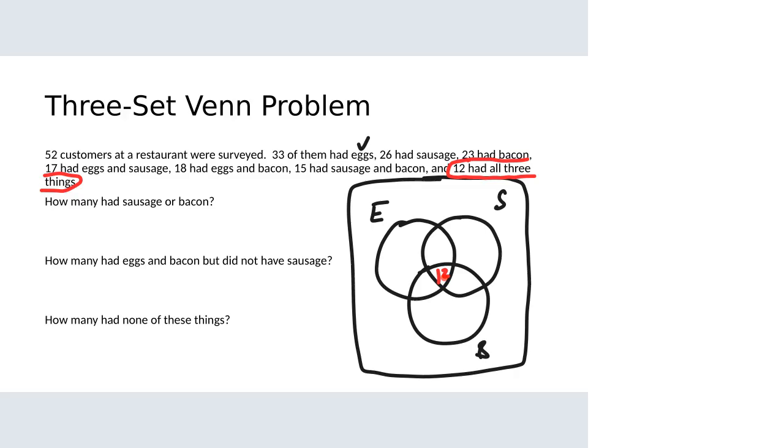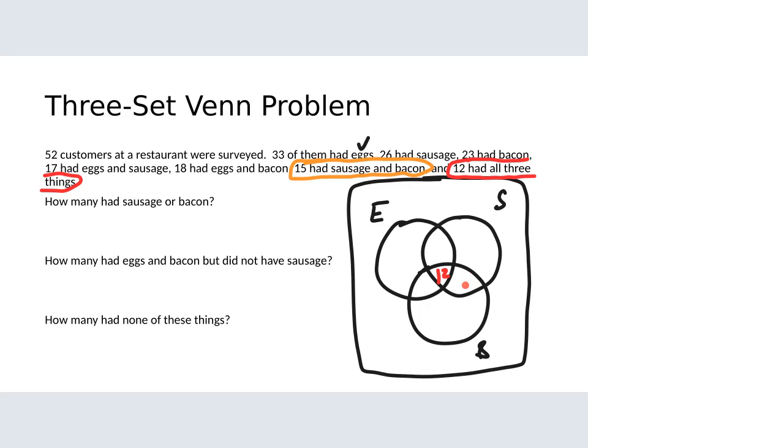Up next is just reading backwards through the problem because I want to do the intersections. This says 15 had sausage and bacon. First I have to find the overlap of sausage and bacon. Here's sausage, here's bacon, so where those 2 sets overlap is right here. In this football-shaped region down here, I need to have 15 people. I already have 12. Be careful. We're not just going to throw 15 in there because we already have 12. How many people am I going to put over here in region 6?